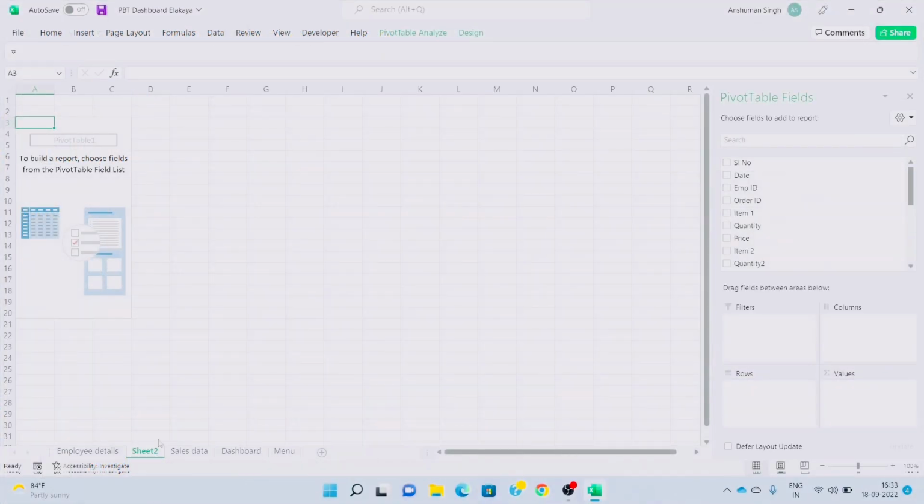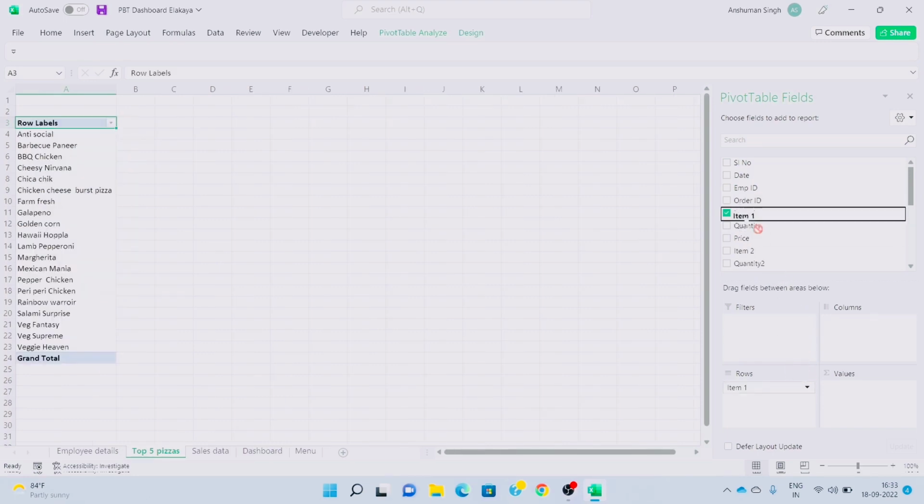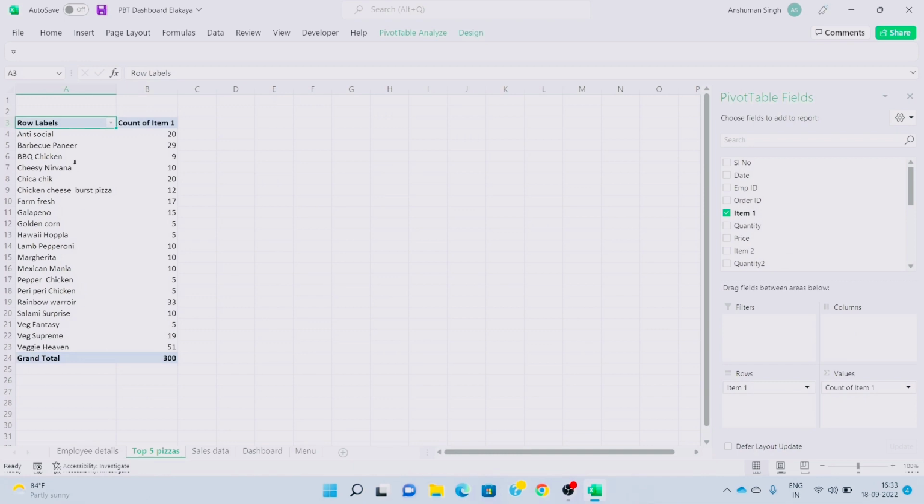So I'm going to rename this sheet as top 5 pizzas so that I can remember. So I'm going to insert this item in rows and the same item in values. So these are the pizzas that have been ordered in that month, and these are the number of times the same pizza have been ordered in that month.